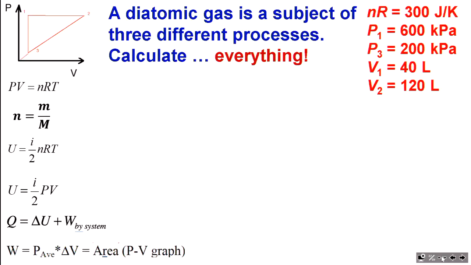Okay, so the same gas, and now we have to calculate just everything. All right, but I'm not going to do everything, just something. What can we calculate? That's the first question. What does this mean, everything? Well, for each state, we have 3 variables. Some of these are given, so for each state, we can calculate the unknown one. For each process, we also have 3 variables.